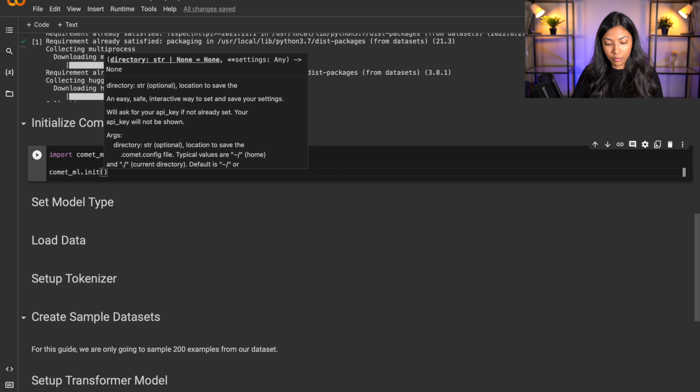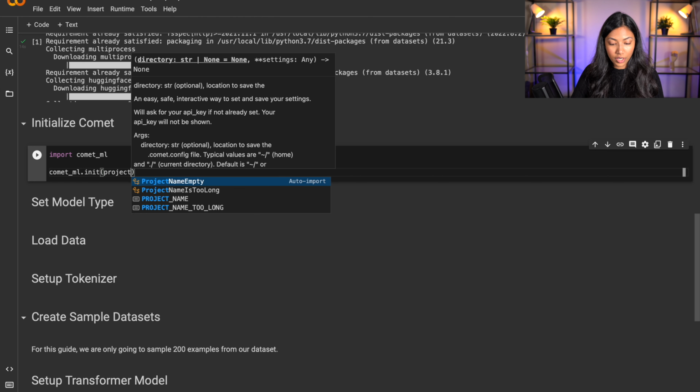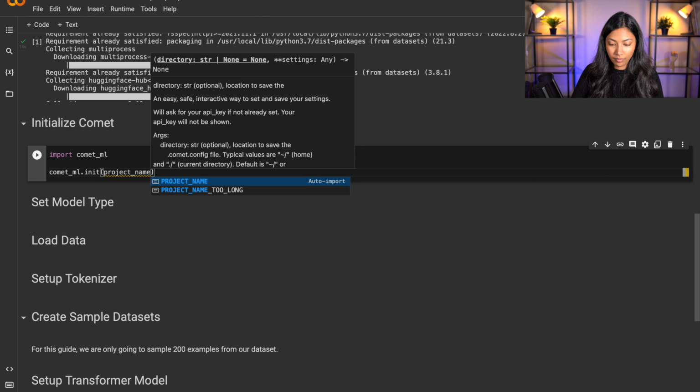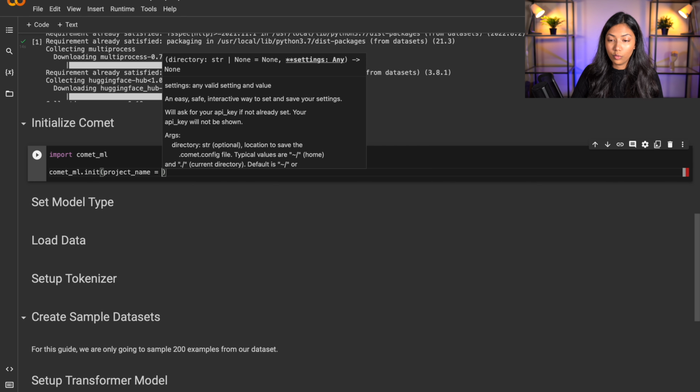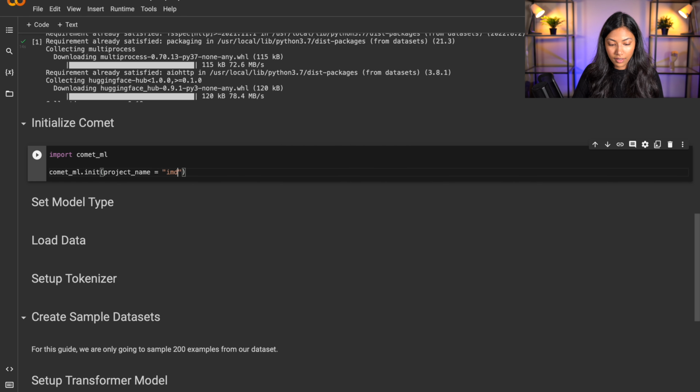So we are going to name this project_name equals IMDb DistilBERT. And then let's go ahead and run this cell.